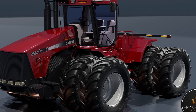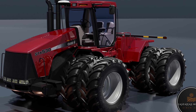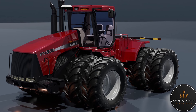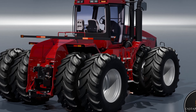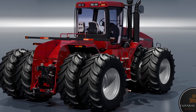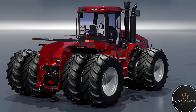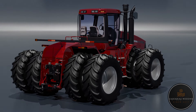Now let's get to the last piece of news for today. It's actually from Case Ares Modding — his Steiger STX series, which will be coming to all platforms, either for FS22 or FS25 — he didn't actually say for certain yet. They have made more progress on the Steiger large frame, new hood, and more details. The Quad-Trak will be coming too, as well as a small frame series, but they need patience. This mod will include the larger tractors like the 530 and 535 with a slightly wider hood, and other models like the 385 and 450 with somewhat thinner hoods, but they all share the frame. This will be coming to all platforms.